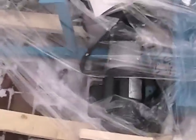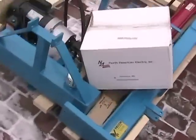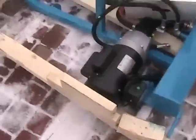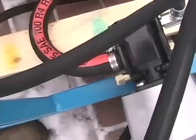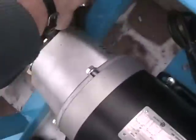There's the electric motor and pump. Get her unwrapped here. And there it is with the plastic wrap off. Let's see here. Yeah, it seems to be in good condition. I was afraid that maybe it got trapped under the pallet, but looks like it's okay.